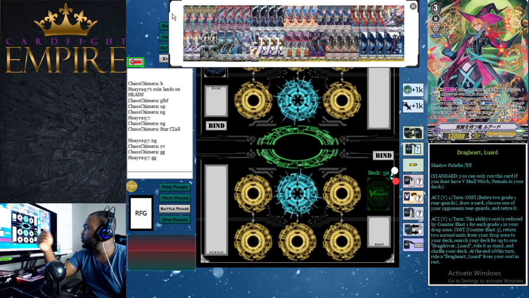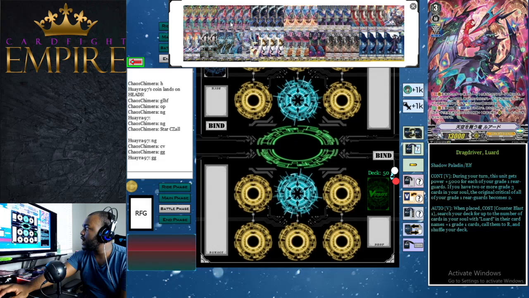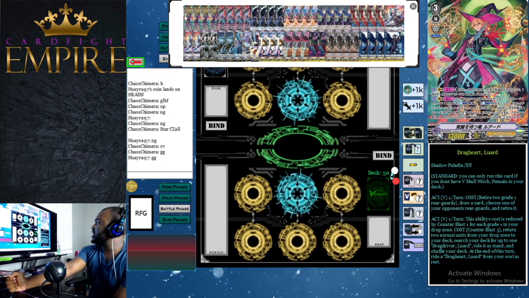So with this, you get to perform a pseudo stride type thing, kind of like what Gear Chronicle does, where you use an ability to Superior Ride another card from your deck, and then at the end phase you Superior Ride back to Luard. So basically you can get 3 force markers in a turn with this deck, and that's just part of what makes it so super duper strong. It's just a very strong card. So let's get right into the build here.